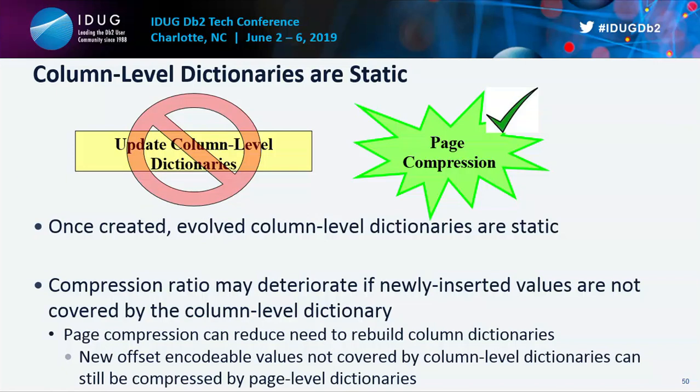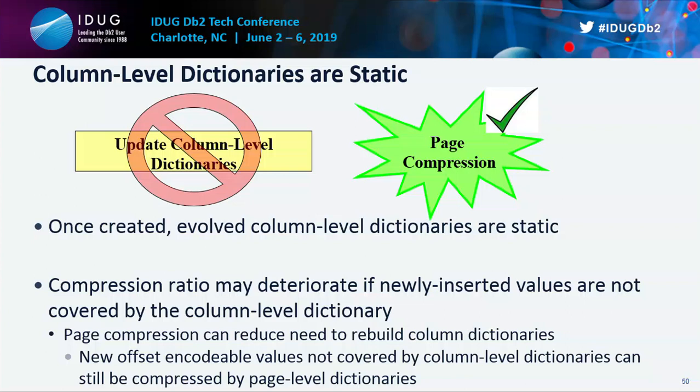One of the key points today, and I'll stress the "today" part, is that column level dictionaries are static. So once you create your column level dictionary, that is your column level dictionary until we change that from being a true statement. On top of column dictionaries, there's also page compression. Page compression allows you to reduce any need to rebuild column dictionaries as new data is coming in, right? As I talked about, numbers like product numbers and dates tend to change and evolve over time. With page compression, we can still compress dates incredibly well, right?